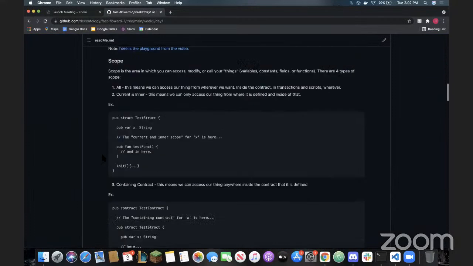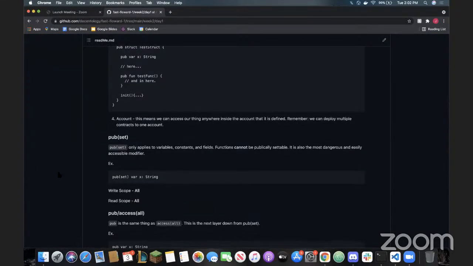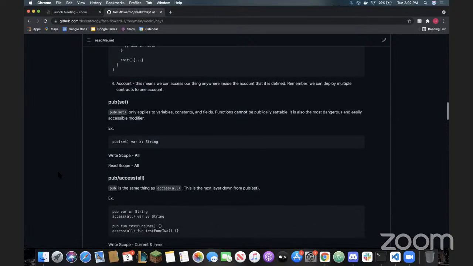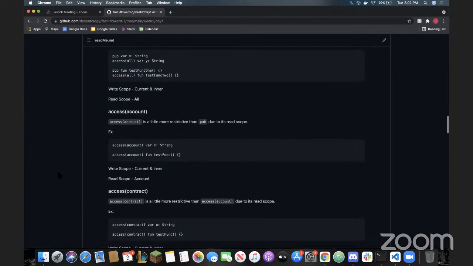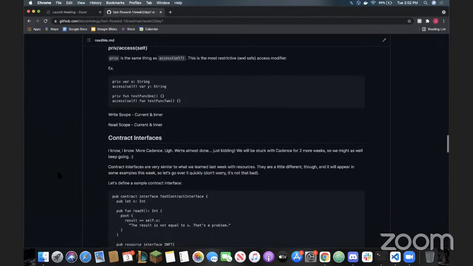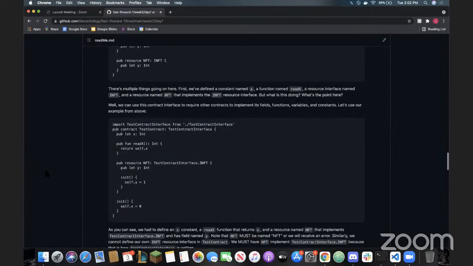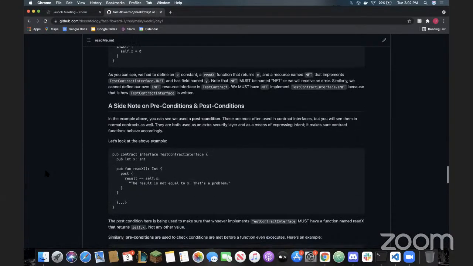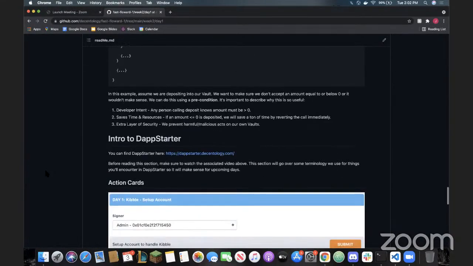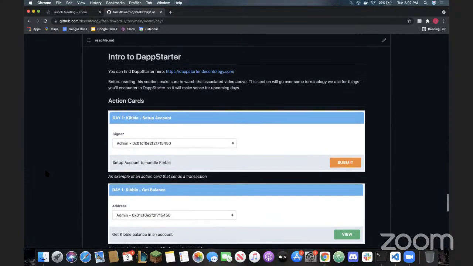There was a bit of a long README, but we went over access control, which was the first video, and that's also your first quest. We went over contract interfaces and pre and post conditions a little bit, but that's not in either of your quests, so you don't fully have to worry about that. The last quest was trying to get set up with DAppStarter.